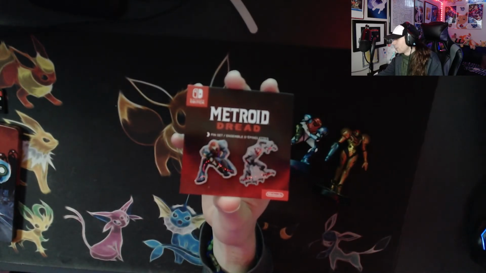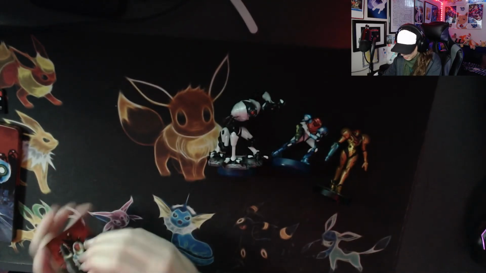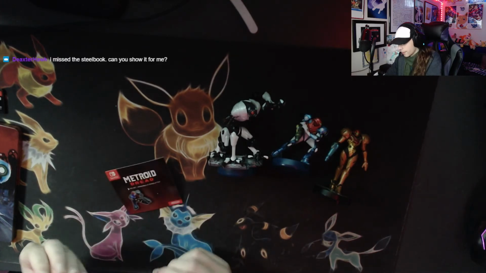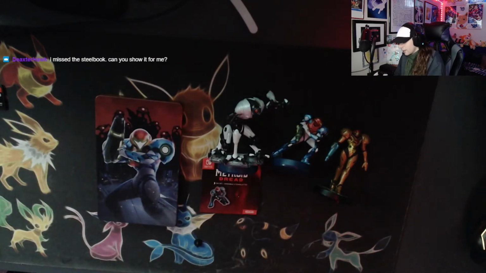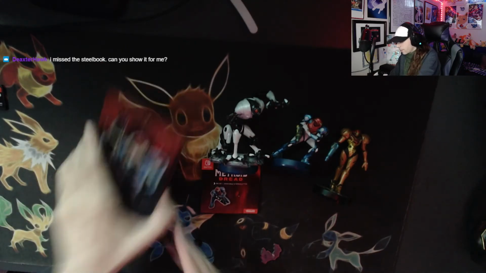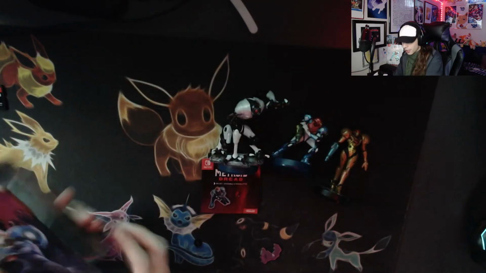Oh, look, it's actually kind of focusing this time. Interesting. So it looks like it's got little rubber ends, I guess. Hold on. There we go. Yeah, so it's just pins like that, I guess. Mrs. Steelbook, can I show it for you? Here is the Steelbook, like that. This is our Steelbook that we have.